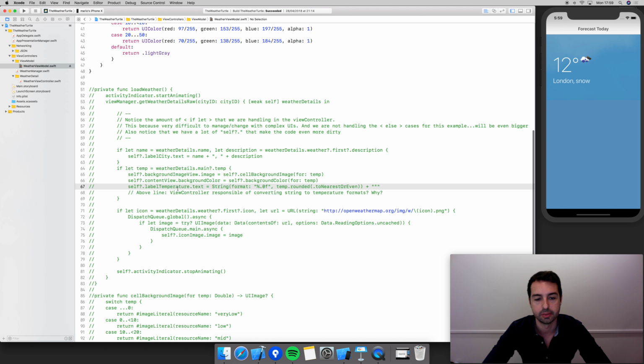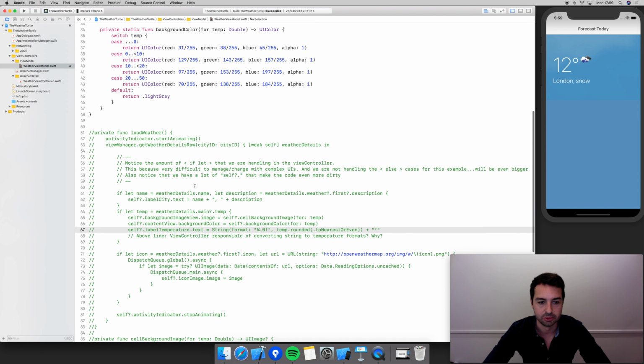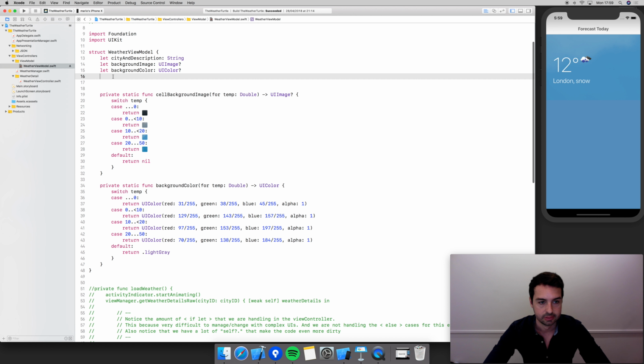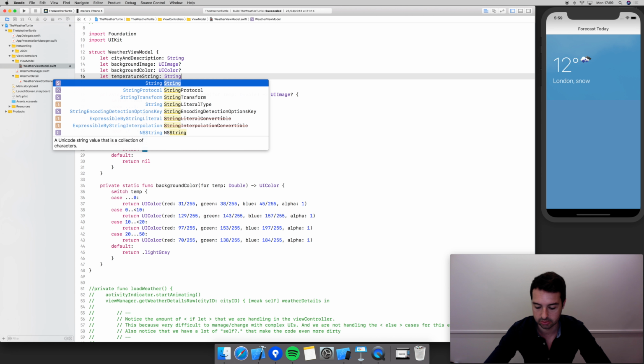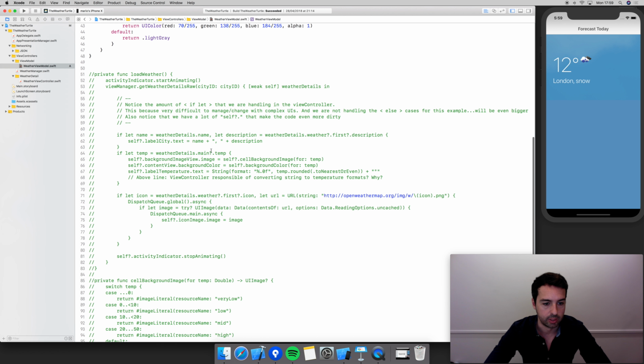We have the label temperature, sorry, that is doing some kind of formatting with the temperature and rounding it. So let's call it let temperature string. This is gonna be a string. What else do we have?